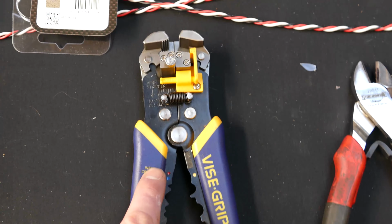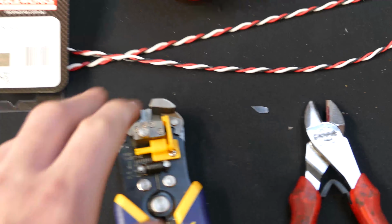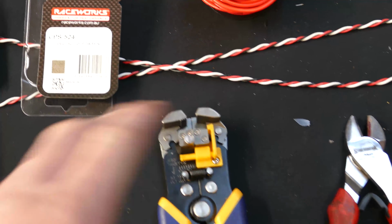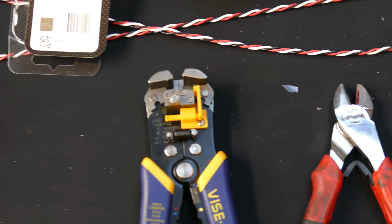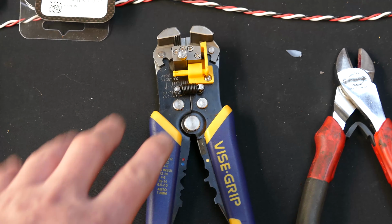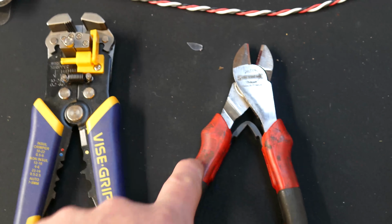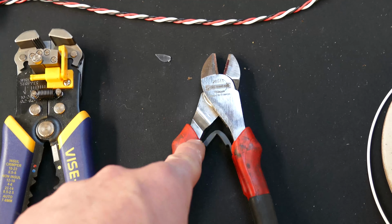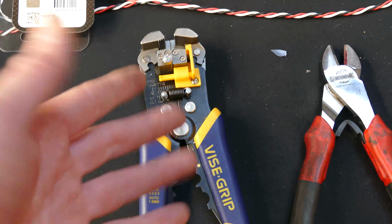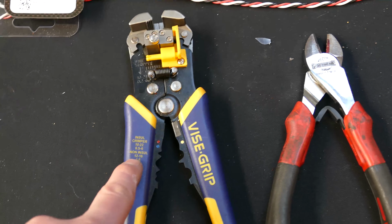And then this is just a ratcheting auto sort of wire stripper. The amount of strain holding in one hand and stripping off the wire in those basic sort of strippers, it's not worth the pain. I think these things are around $30 or whatever. If I had to cheap out between one of these two, I'd buy the cheaper version of this. I would not cheap out on this one, and I would definitely spend money buying this, because the amount of time and the strain that it saves on your hands, having a set of these is worth its weight in gold 20 times over.